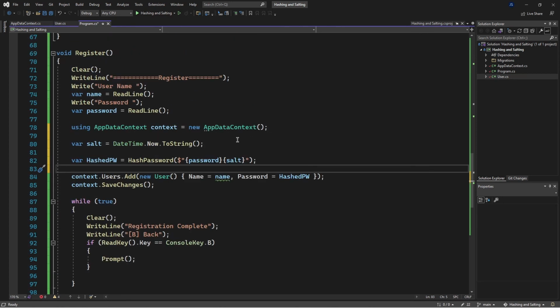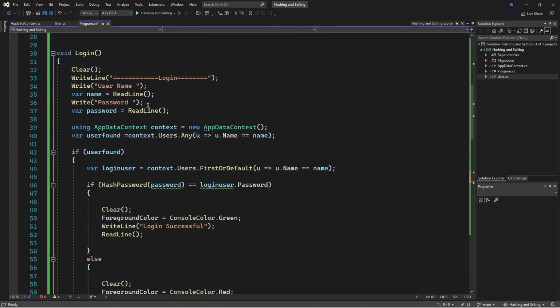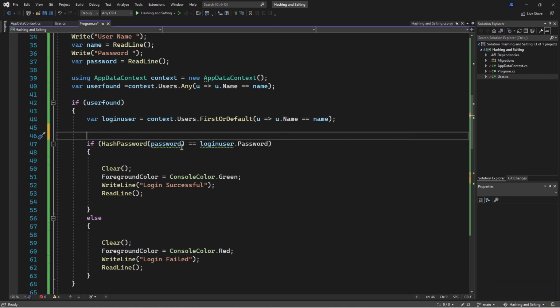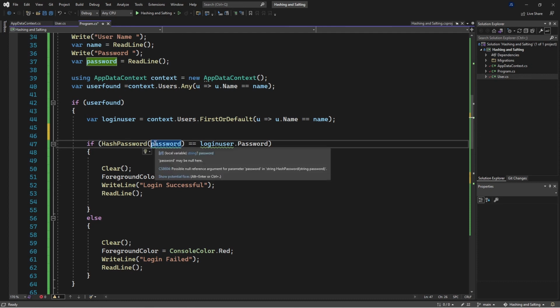Now I'll go back to the login method here. Now inside this login method, I have to ensure that I can retrieve the sort back from the database, then use that sort to verify. Okay, so here I have a login user. So what I'm going to do is I'm going to specify here that the password that the user has specified here combined with the sort.